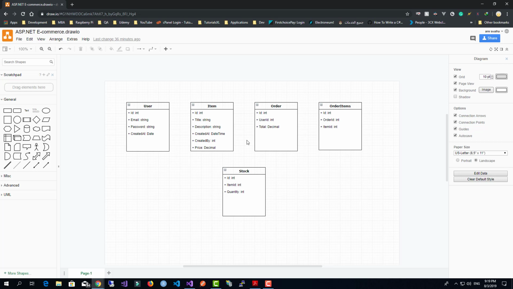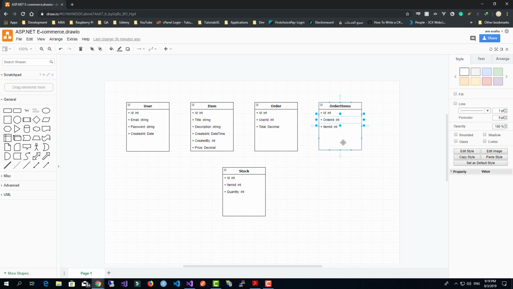Now we also have the order items. The order items is a many-to-many relationship connection table. Now what do we mean by that? If you notice, it has a foreign key of the order ID and the item ID.